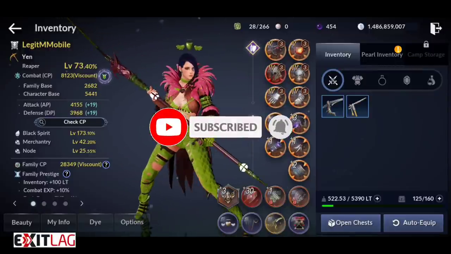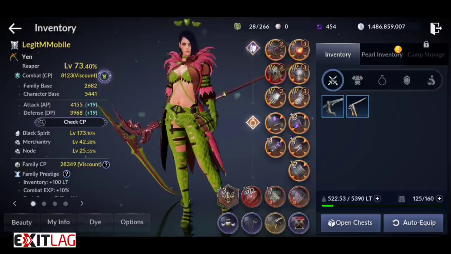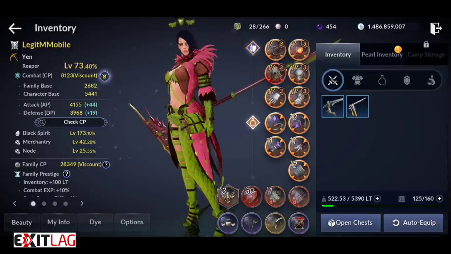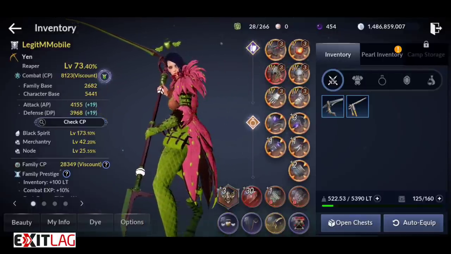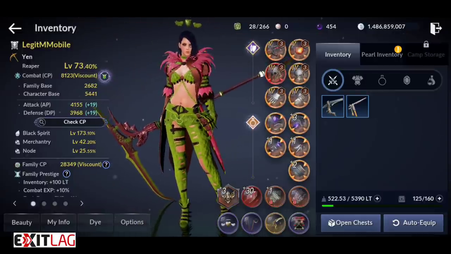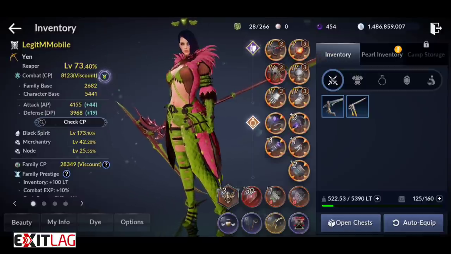In this video, I'm going to go over how I got to 8,000 CP as a 100% free-to-play player and how you can too. Now, I'm not going to say 8,000 CP is super strong. By all means, some players are at 10,000 CP. However, I am a 100% free-to-play player, and I know that a lot of you are as well, and being free-to-play can be challenging to keep up with content and the stronger players.